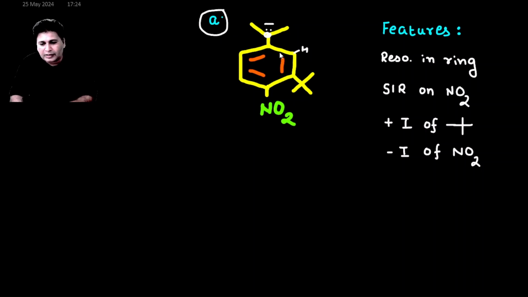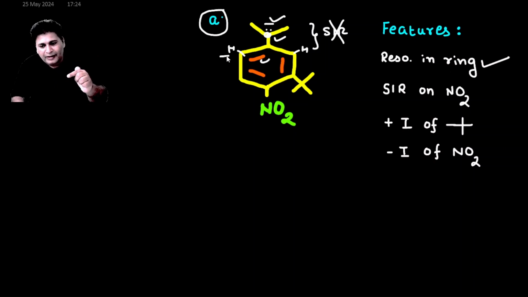At the ortho position, it has very small groups, hydrogen. So at the top position SIR is not present, and there will be resonance of this minus charge in the ring. How? Minus, single, double, and similarly again minus will come here, minus, single, double. I have already told how to make a resonating structure. So the minus charge will certainly come inside the ring, and there will be three more resonating structures where the minus charge will stay here, it will stay here, and will stay here. So there is a delocalization in the ring.